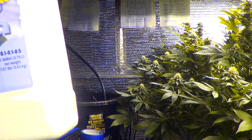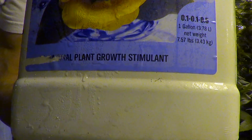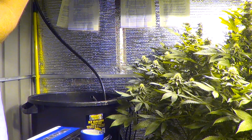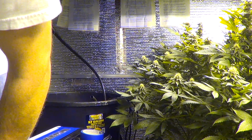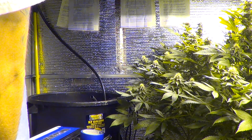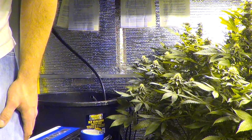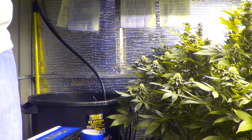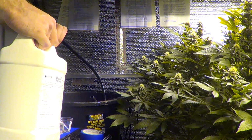And as you can see here, this is an actual organic product. It's got a very low NPK ratio. You can use this, like I was saying, all throughout the growth cycle, but as you get into flower, you pretty much want to cut your dose in half. For instance, in the veg cycle, I give 8 milliliters per gallon, and right now we'll be feeding 4 milliliters per gallon.